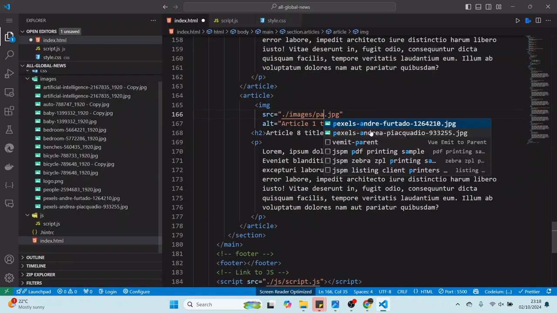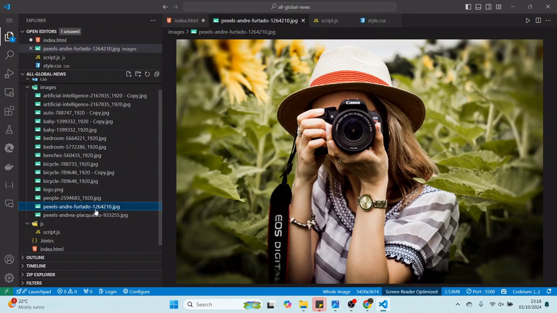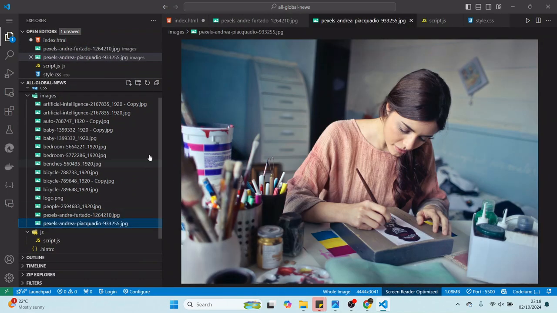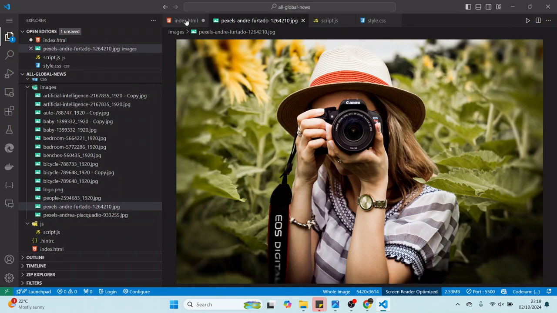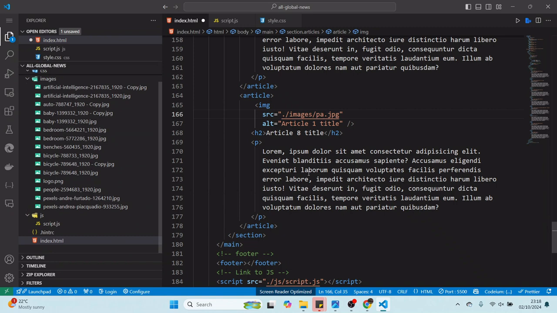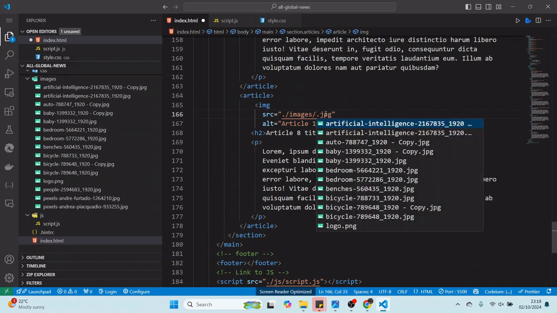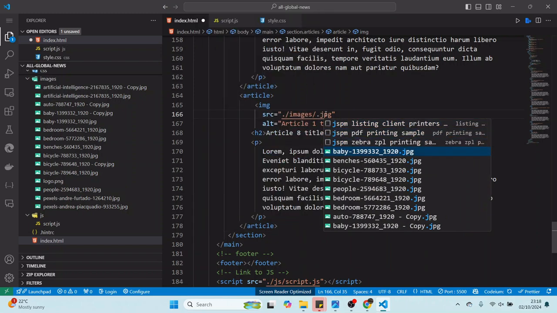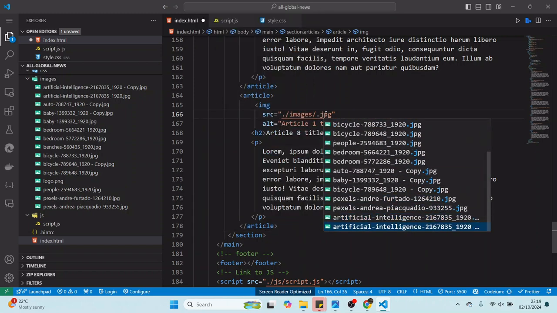But we can also use VS Code to see your image. I don't know. Park. It's not showing. What I want to do is I'm just going to put any image here, so we will see about that later. So let's put pack.